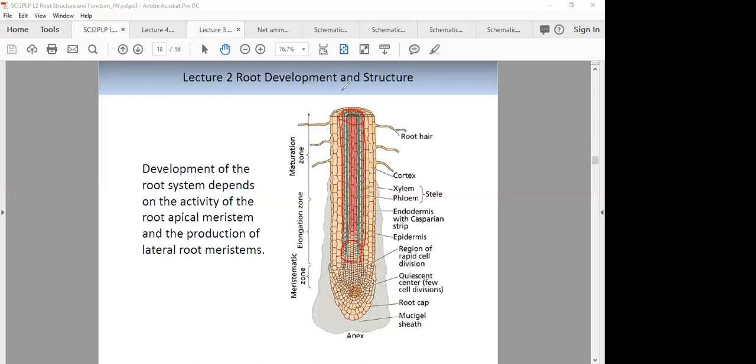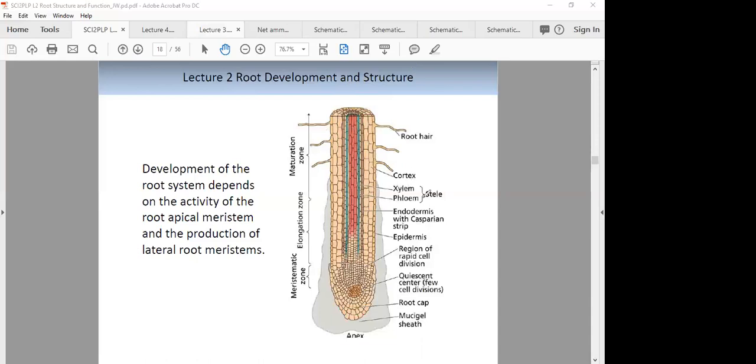So this is the central core vascular tissue within the actual root. And of course, that's very different to what you see in the stems. The stems don't have that central core of vascular tissue. They have several distinct vascular bundles right around the inside of the stem. But in the roots, you only have that central core. So I'll just clear that.